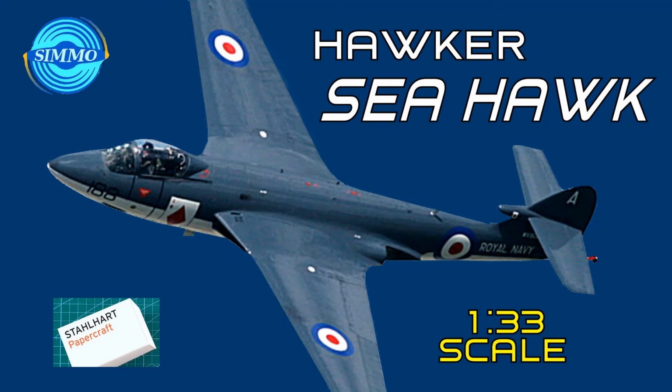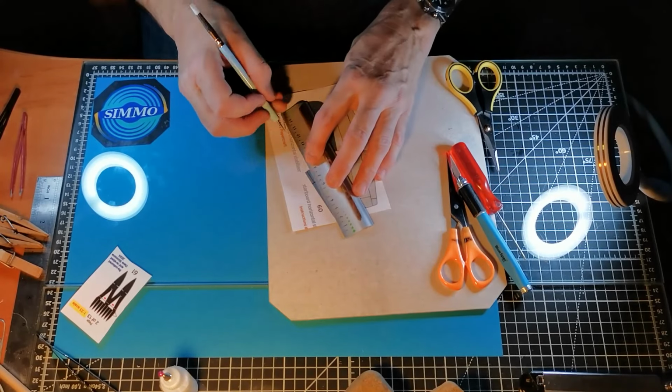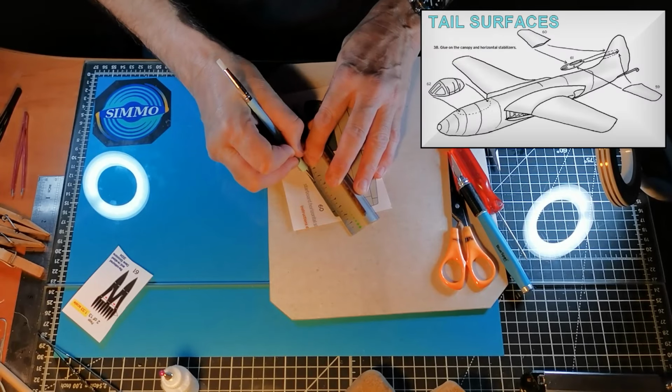So in this video I'm going to concentrate on the smaller details of the model, such as the canopy, the undercarriage and the outer stores. But first I'm going to finish off the tail, so let's start cutting out.